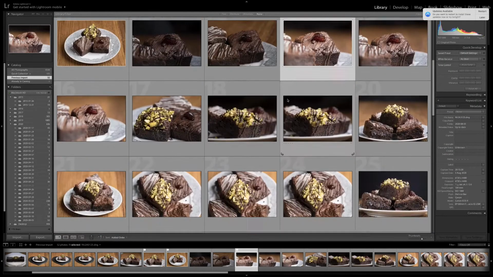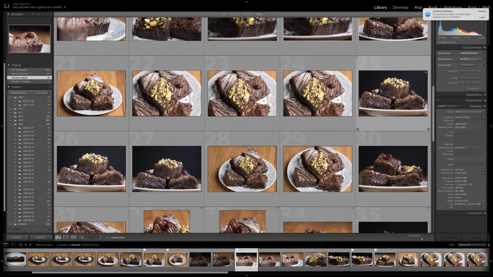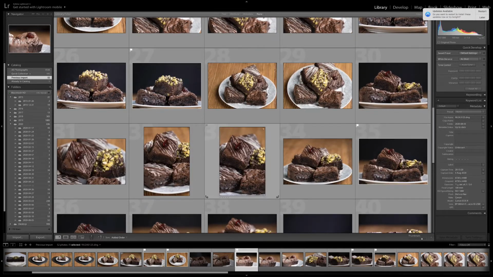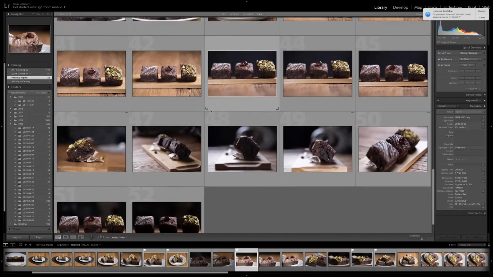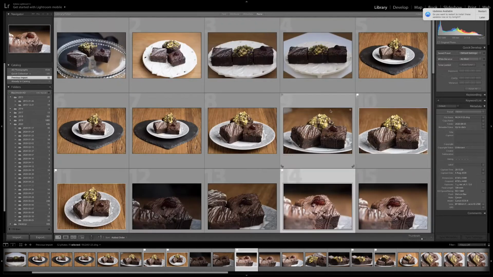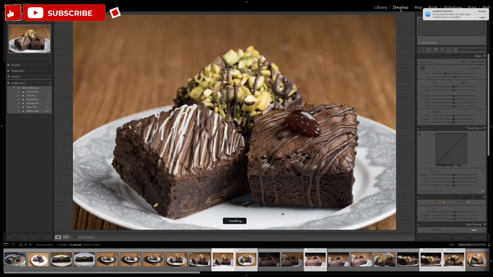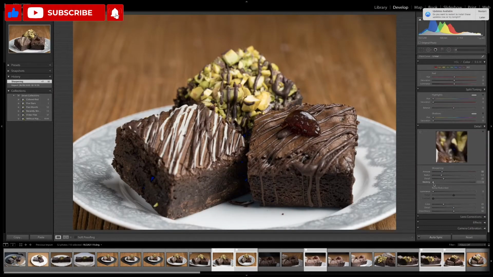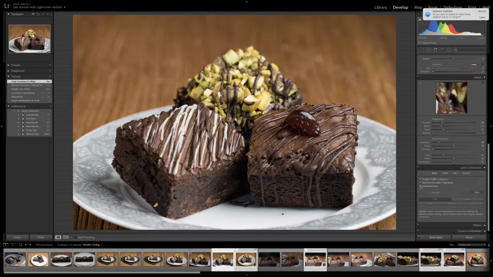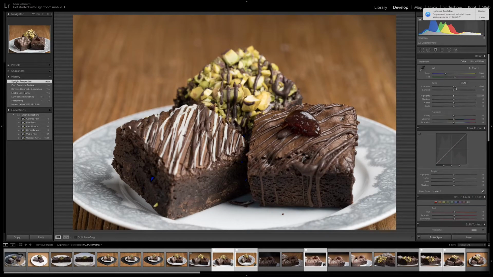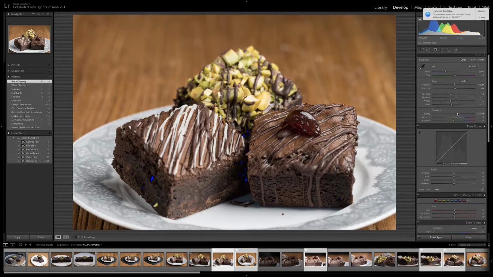So first things first, we flag the photos that we want to develop by just scrolling through and selecting the ones that look the best, that suit the project. And then we go back and just select those and then hit the develop button. So whilst those are all still selected, we do some batch changes, including profile corrections and some increased exposure, contrast, clarity, and a bit of saturation and vibrance.